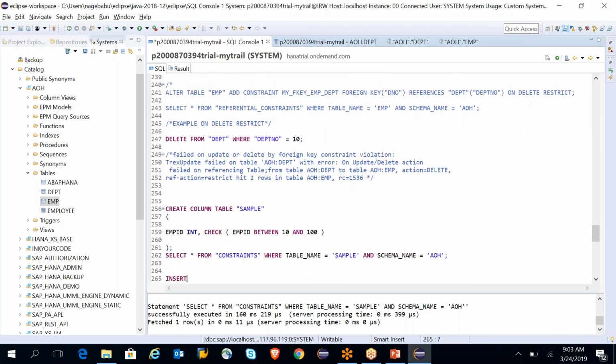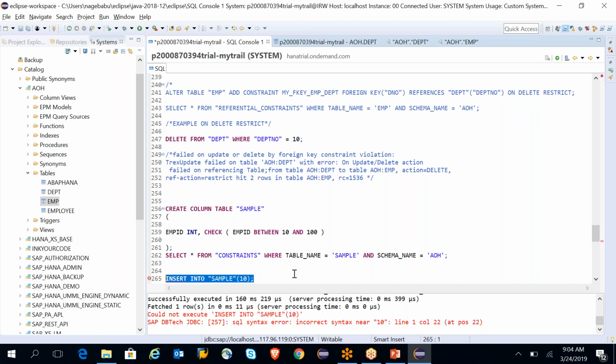So if I try to insert into sample, first 10 I will insert. Okay, F8.